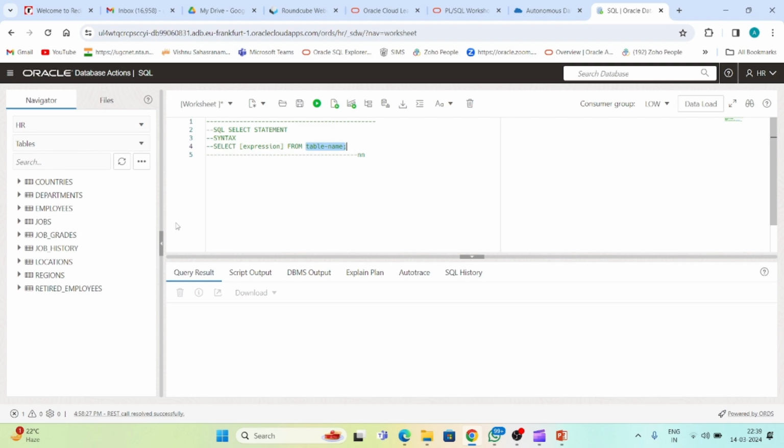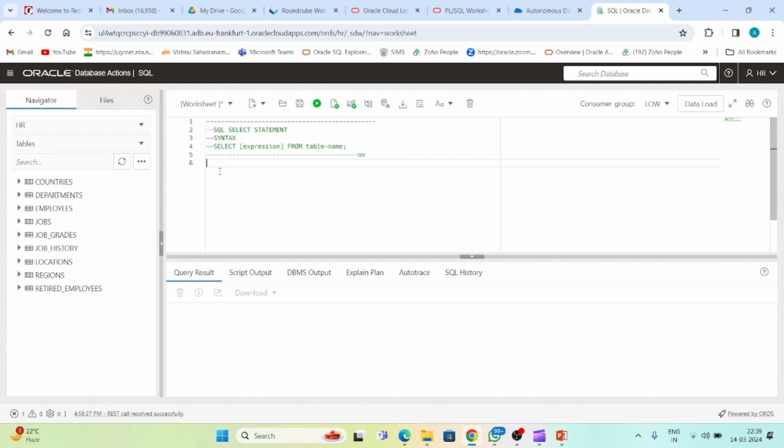Now we'll see how to select all the data from a table. We'll consider the employees table.